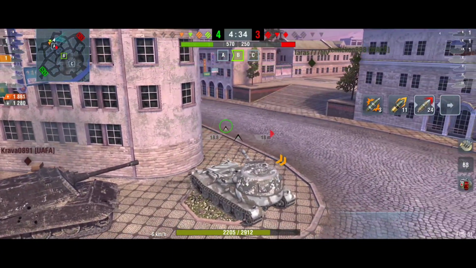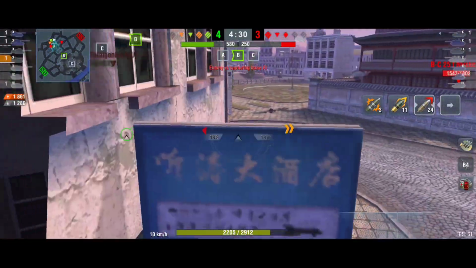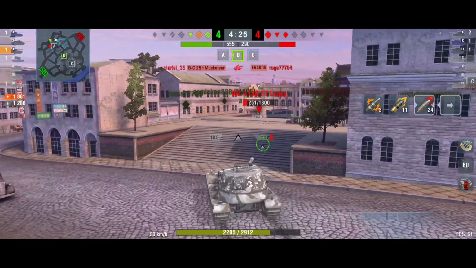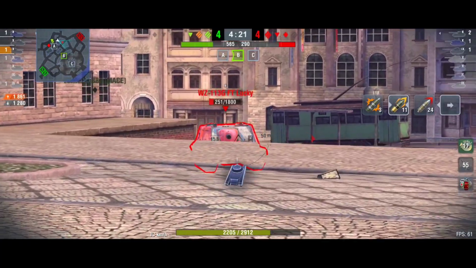Yeah, show your frontal armor and nothing can happen to you. 1.2k of damage blocked, and that 800 couldn't pen my frontal turret. So simple as that. And now I'm pushing on the WZ, trying to finish him.